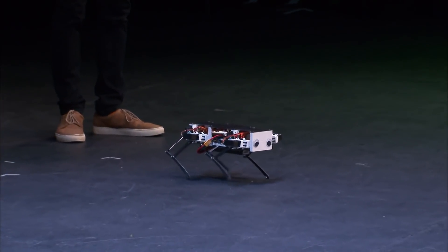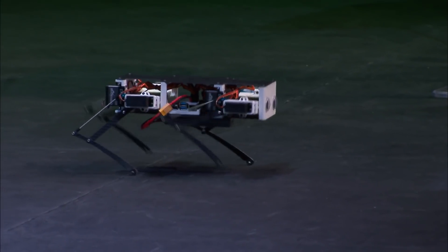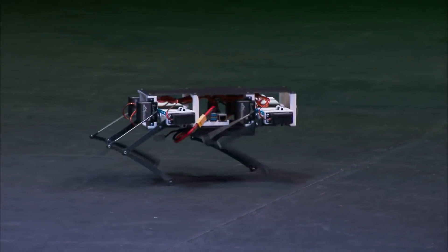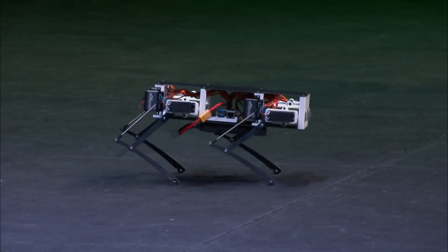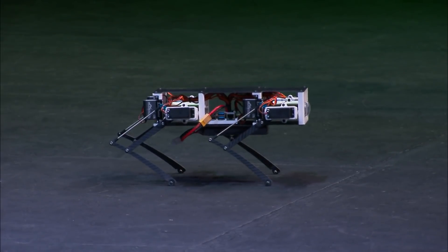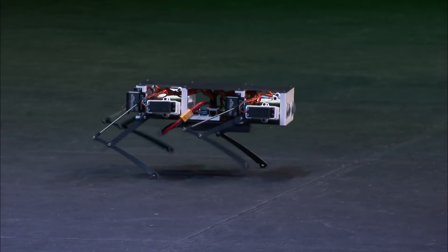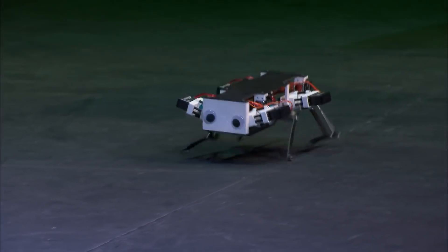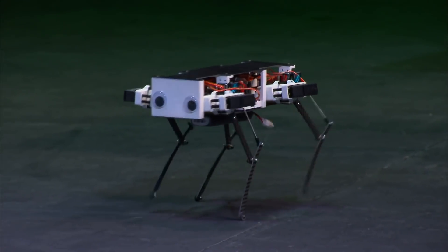Okay, can we show them what you did here? It's a cute guy. Stanford Pupper has 12 degrees of freedom, so that means it can go forward, backwards, side to side, and turning in place, and can do cute sitting and orienting. We call that the 'rock the hip.' Oh yeah, this one is the real rocking the hip. Show them the sneak walk — sneaky mode! It's like you never even knew it was coming.